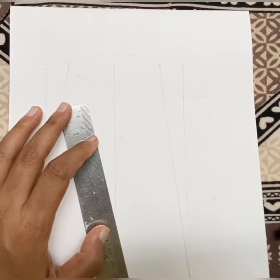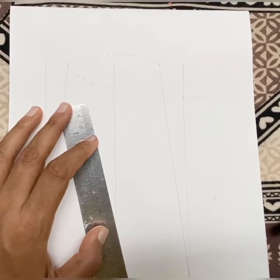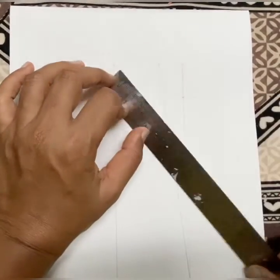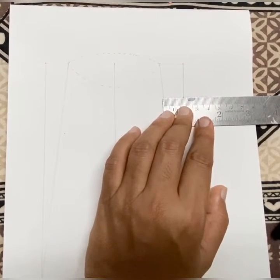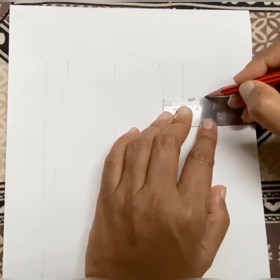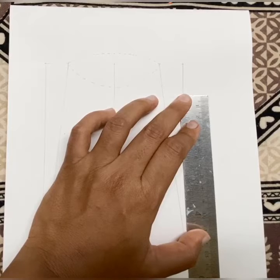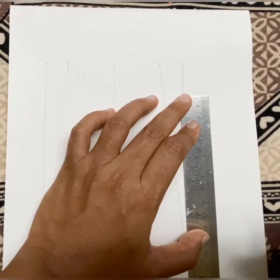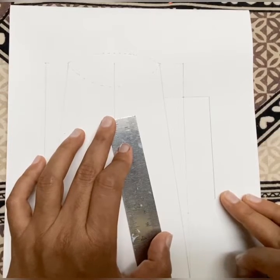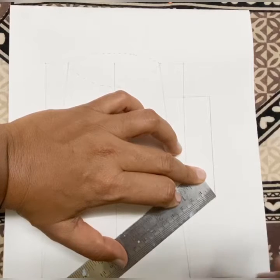This is done. Okay, now the next step, we have to draw the handle, as it is mentioned that we have to draw two lines for the handle. So first of all, we are going to leave 3 cm from the upper part, make a dot over here, and then from this point draw a line of 4 cm. Then straight, take that point and draw a line of 8-9 cm. Now these are 2 lines, but we have to complete the handle. So what we will do, we will draw this slanting line from here. It is approximately 3.5 or 4, depends.